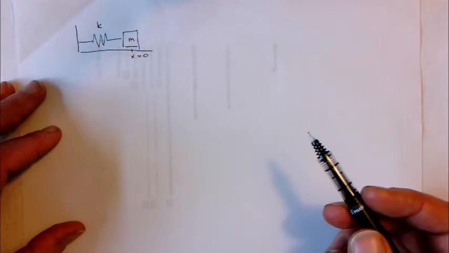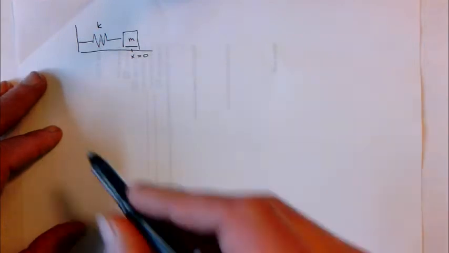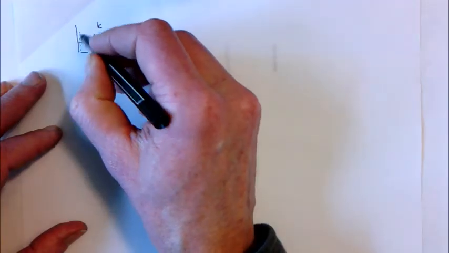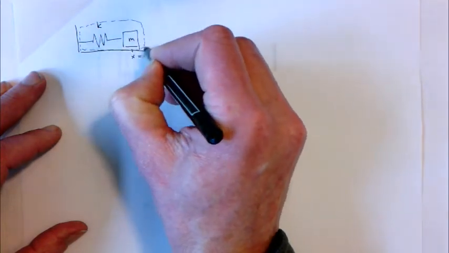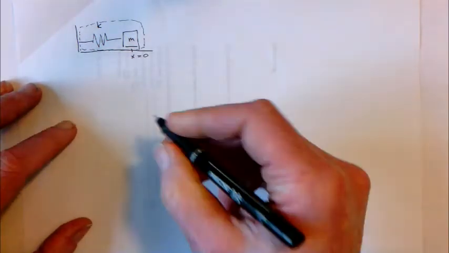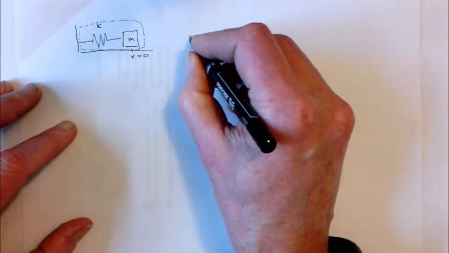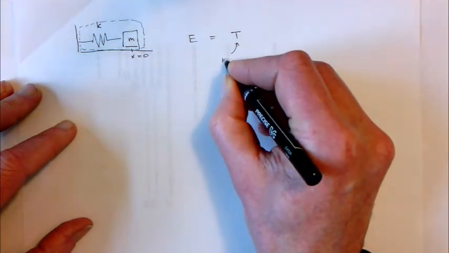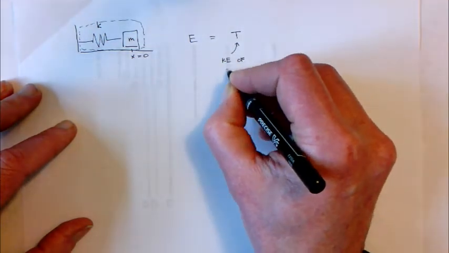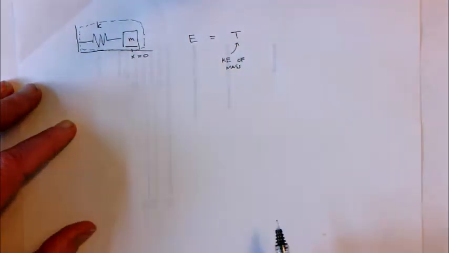There are a couple of ways that we could think about system boundaries for this. One way is to include both the mass and the spring inside of the system. And if we think about the places that energy can be stored in this system, one place is in the kinetic energy of the mass, right? You've got this mass that could be moving, and when it's moving, it's going to have a kinetic energy associated with that motion.